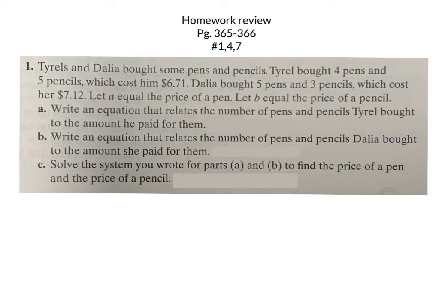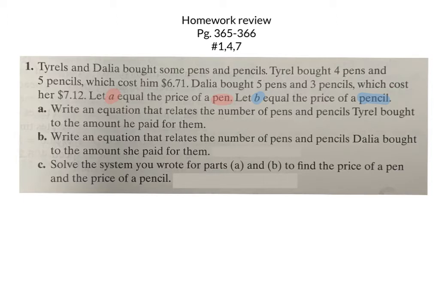So you'll notice they went ahead and gave you the variables here. If not, you can just create your own variable, depending on what you want for a variable. But they did say A is pen, B is pencil. So we already know our variables there. If not, you need to define them.